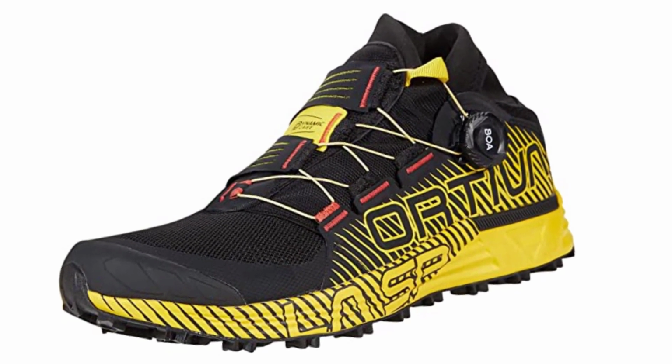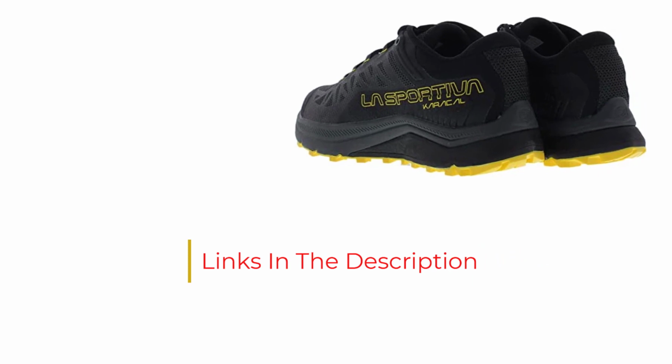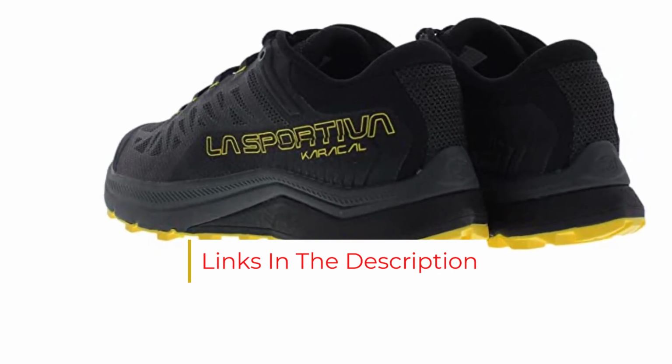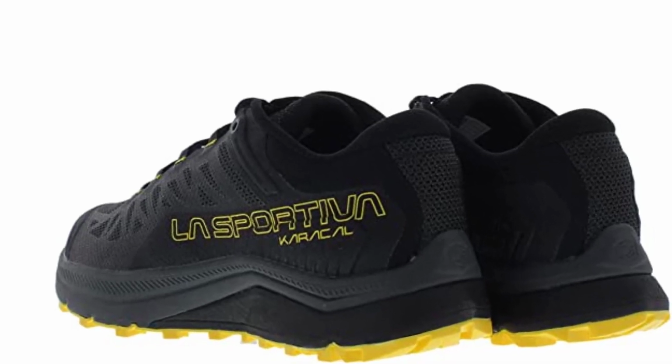Fans of the long-lasting Mutant will find their favorite shoe taking a new life in the Cyklon, which might just be the closest you can get to GOAT-like performance on your own feet. While it's mostly designed for short to mid-distance technical races like a vertical K or Sky race, the Cyklon also offers a snappy and sticky trainer for any day you might find yourself scrambling across scree and boulders.